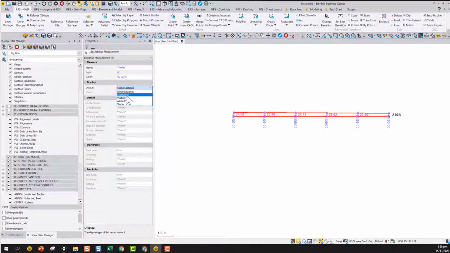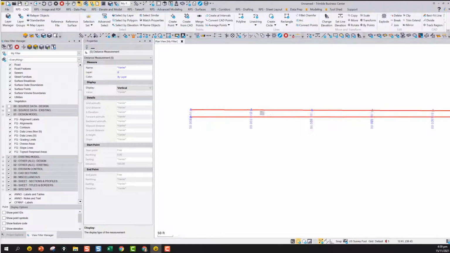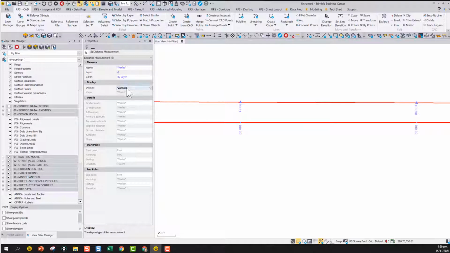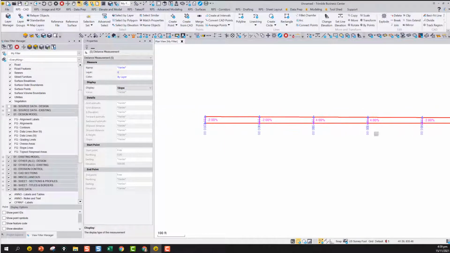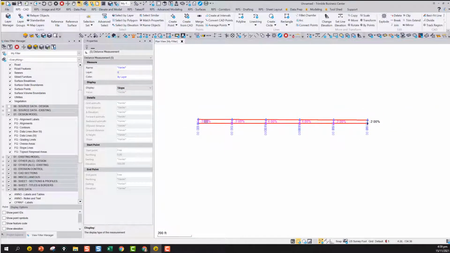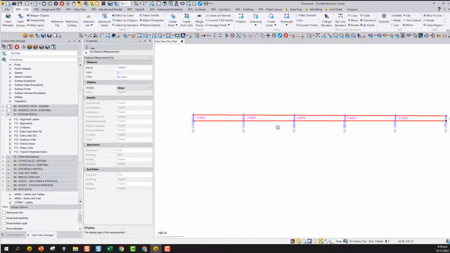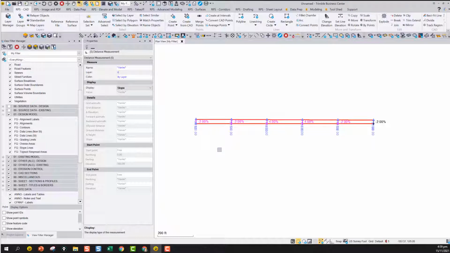So very quickly I can change these values to be, for instance, the slope distance across the pavement. It could be the horizontal distance across the pavement. It could be the difference in height across the pavement between these measurements here. It could be the azimuth of the bearing here, or it could be the slope value across the pavement here. So again, a nice easy way to generate little labels and annotations that you can use to calculate things that could then be used in tables, in side slopes, or in corridor models, or in Slope Designer, etc. It's another nice little tool here, the measure command.